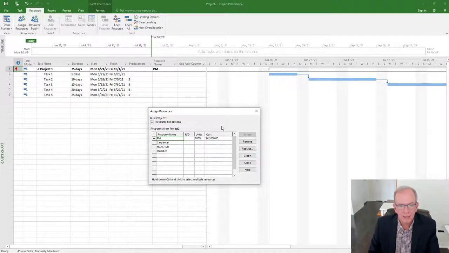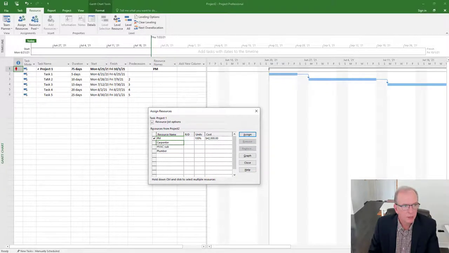So that can be a distinct advantage there, that we could see, oh, we've got something going on between our projects and it's over allocated. This is where, again, if you've already created, or you create a master project file, then you can actually look at them in the master project file and see how or where those over allocations are occurring. That's another benefit of doing that.